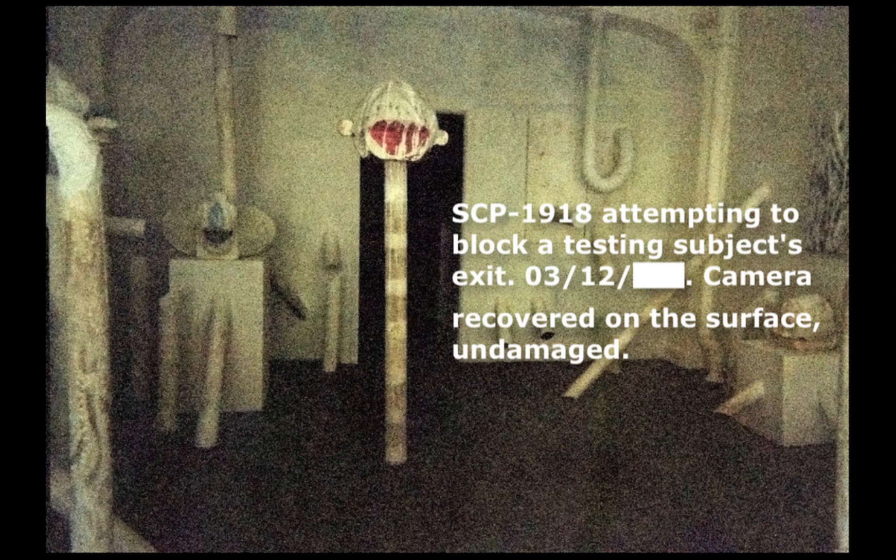When a human or canine subject enters, the central room will become illuminated and SCP-1918-2 will manifest. SCP-1918 will enter the room and move across the floor, leaving its carved message reading either Tic-Tac-Toe or Memory, maintaining a consistent speed, and leaving immediately after the messages have been inscribed. If the subject attempts to exit the room before this, the room will return to its dormant state, with the subject and any of its possessions disappearing immediately.